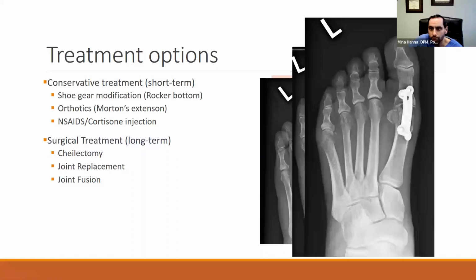And the last thing is a joint fusion. Typically we remove the cartilage and align the joint in a better alignment and basically fuse it. This is typically for somebody who's, say, 30 or 40 years old who has 60 or 70 years to go, and they want one procedure that will last a long time. Doing this fusion allows patients to continue running and being active, and it can withstand a lot of pressure from running and impact. And typically once it heals, it's a one and done procedure.